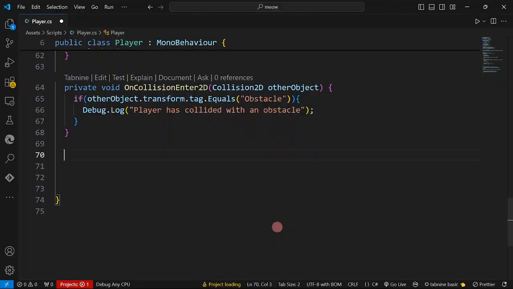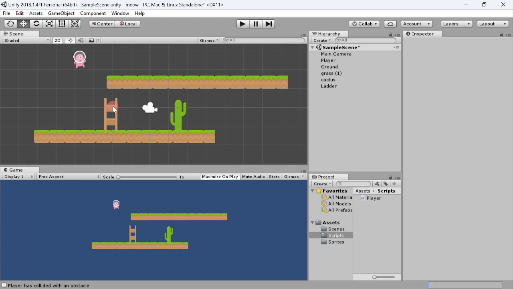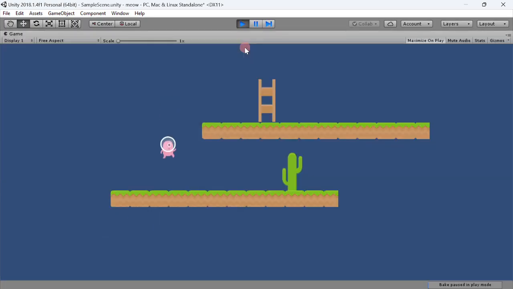Okay, so take note, when I collided with this one here, take note of the status bar here.